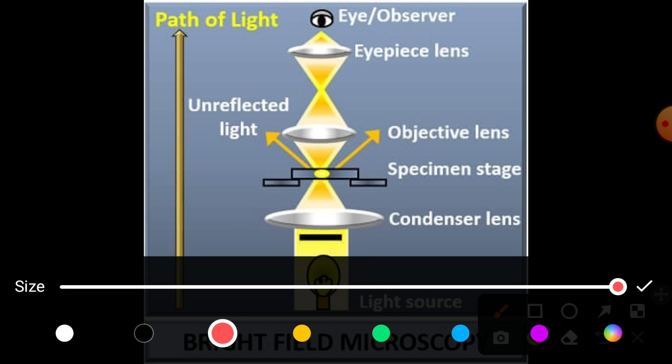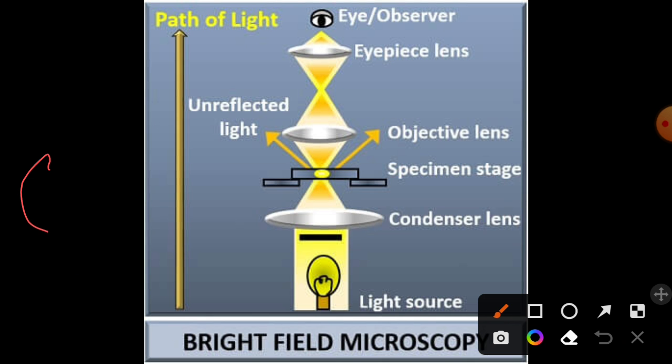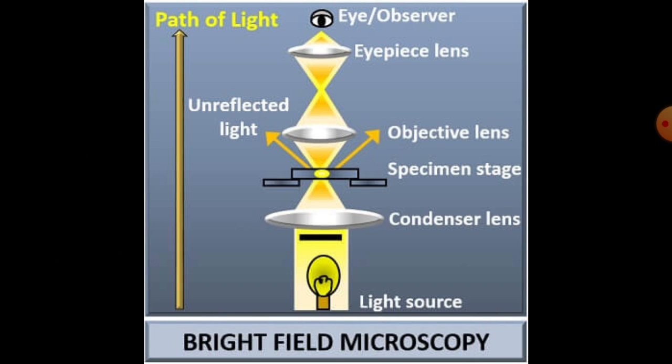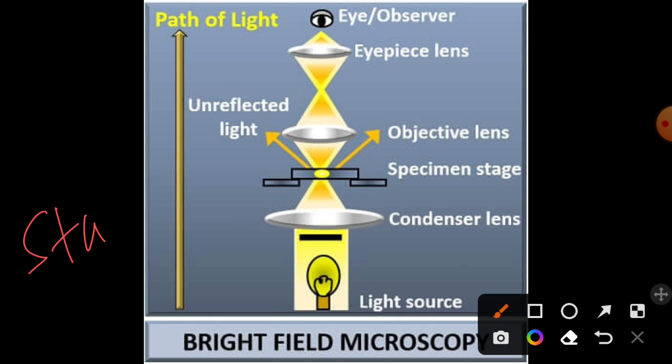We have to do what we have done here, meaning that we have to create a contrast that will help us to distinguish or find our sample. So what process have we applied to create the contrast? Yes, we have applied color. That is what we have to do in bright field microscopy. We have to color our specimen. We have various chemical colors that can color the specimens of many samples, and those chemical colors are known as stains. So we have to use stains to color biological specimens before using bright field microscopy.